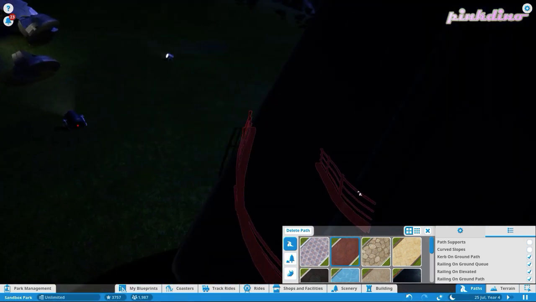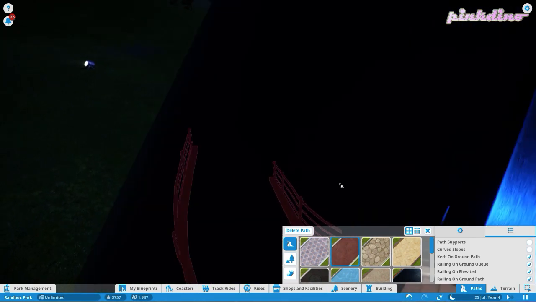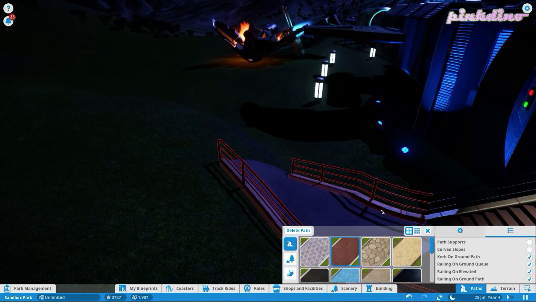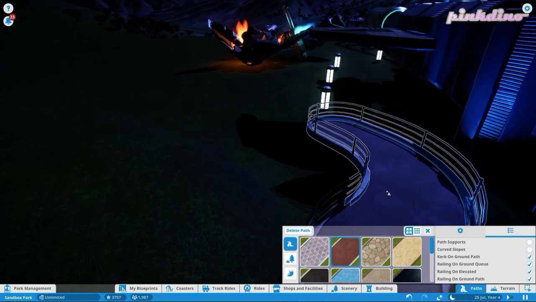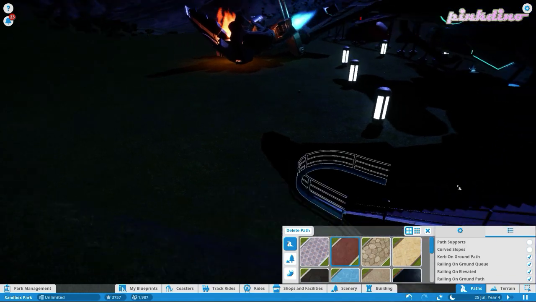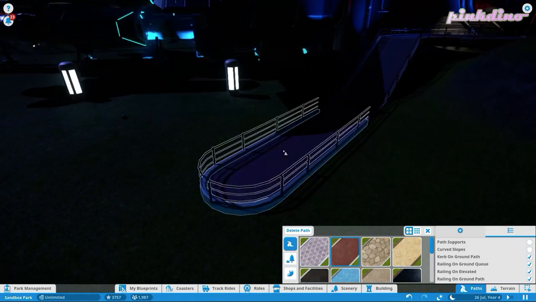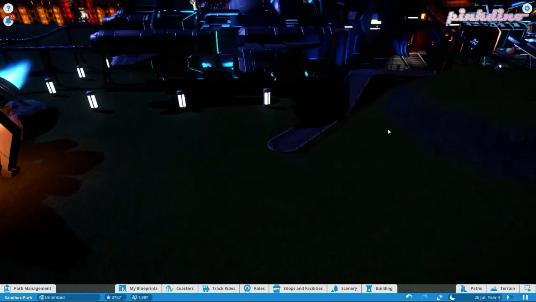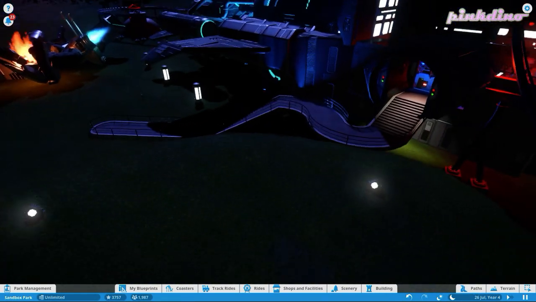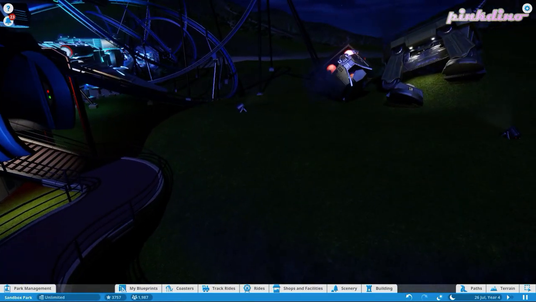Intersecting terrain. Go around the corner? Go around that corner. Okay, so we might have to raise some of this terrain just to make that look a bit better. It's quite cool though. You get shot as you come out the door. Yeah, by the big robot.